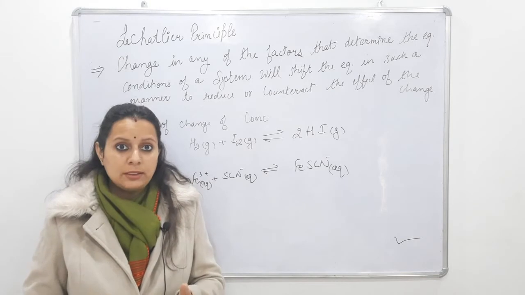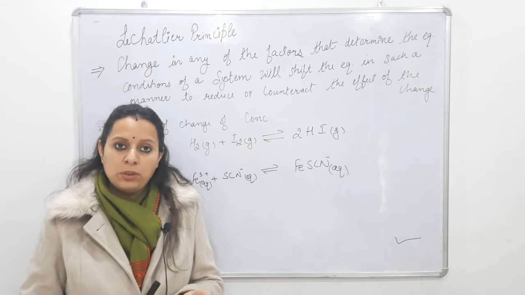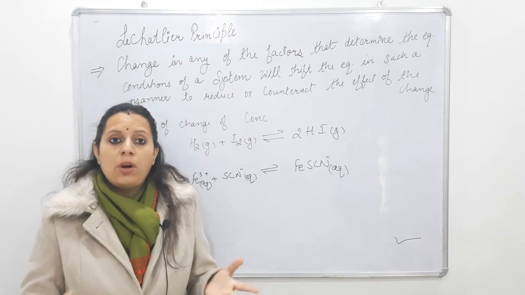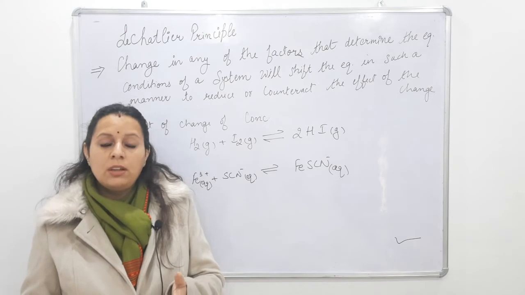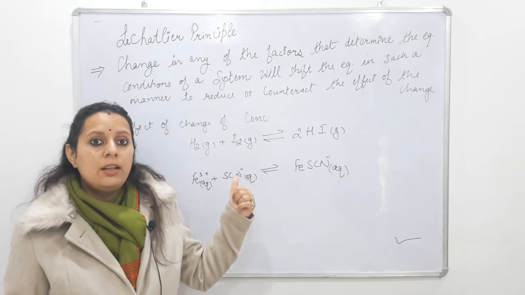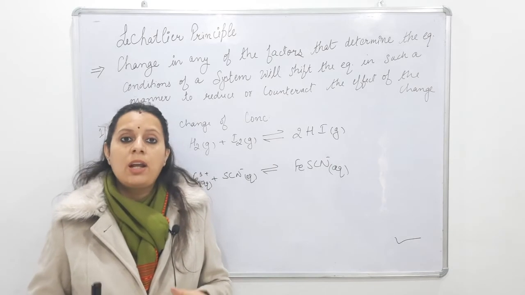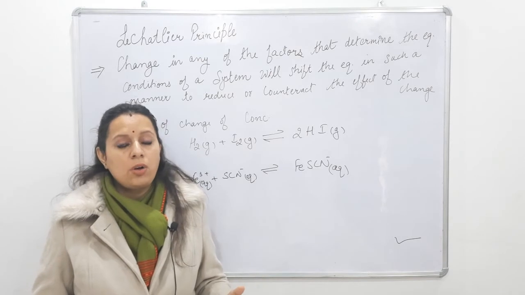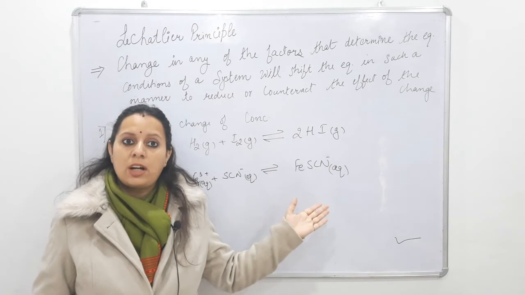Equilibrium is that state at which the concentration, you can also say the amount of the reactants and products, temperature, and pressure remain constant. What if we increase or decrease the concentration, pressure, or temperature, then how will the equilibrium be disturbed? That we will study under Le Chatelier's principle. It is a very important principle which will help us to study the shift of the equilibrium either in the forward direction or in the backward direction. So first of all, let's start with the definition of Le Chatelier's principle.